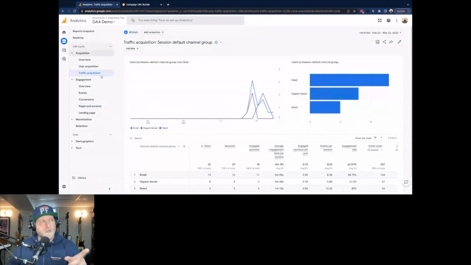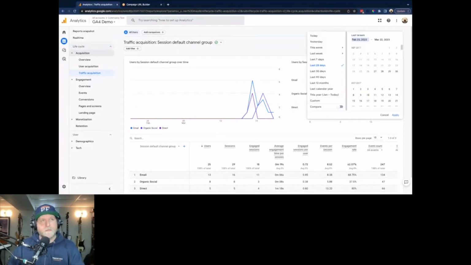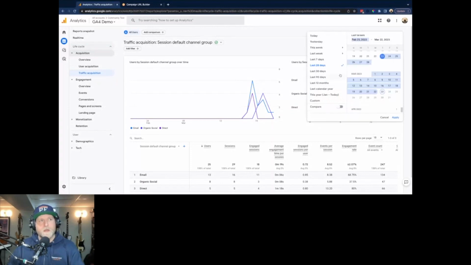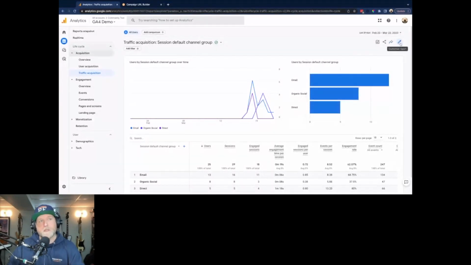Oh, the other thing I didn't show you with any of these reports is that we've got the ability to change the date range on them. Because this is something I threw together for this presentation, my date range is pretty short. But you can just go in here and choose from last 7 days, last 30 days, last 90, or you can set custom, where you actually set the start and end date of the length of time that it's going to look at. Sorry, I forgot to show that.